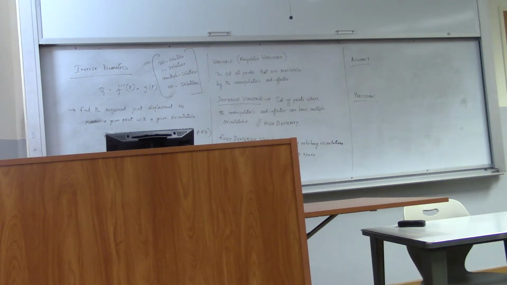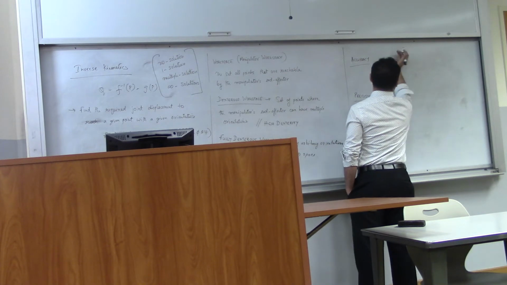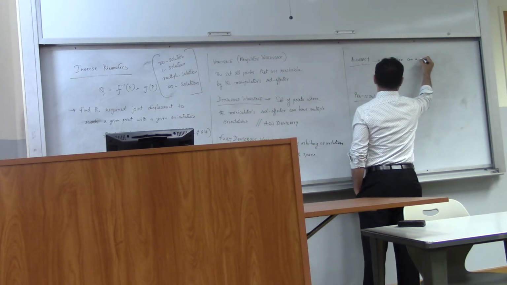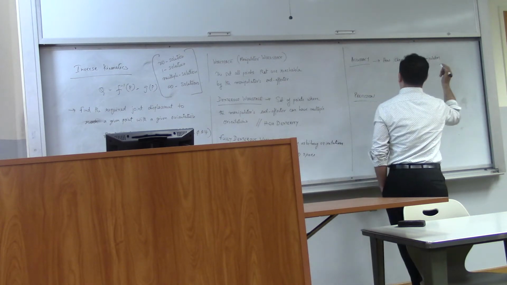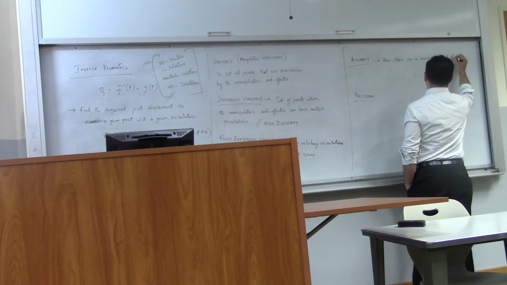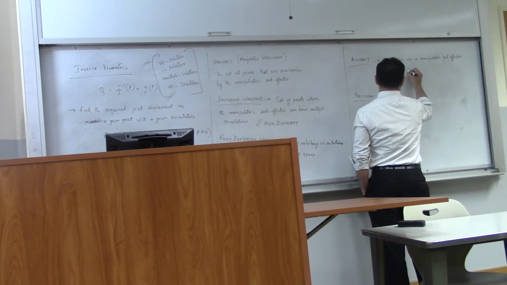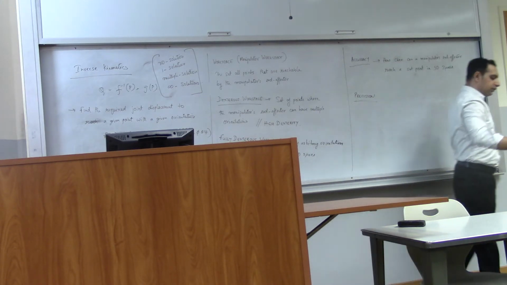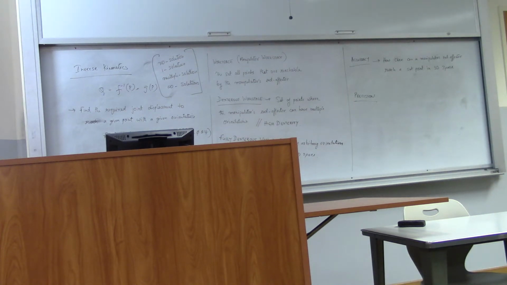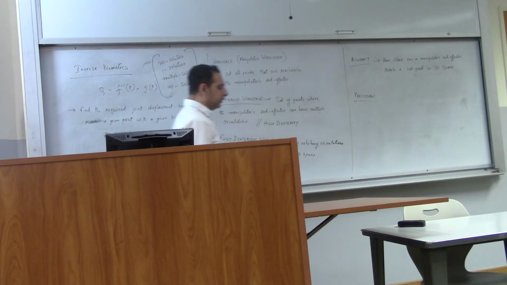Accuracy of a manipulator is how close a manipulator's end effector can reach a set point in 3D space. So if you define a point and ask the manipulator to go there, how close can it get to that point? Ideally, this should be 0, right? We want the error here to be 0 or as low as possible. For a highly accurate manipulator, this will be 0 because it exactly reaches that point with no error.